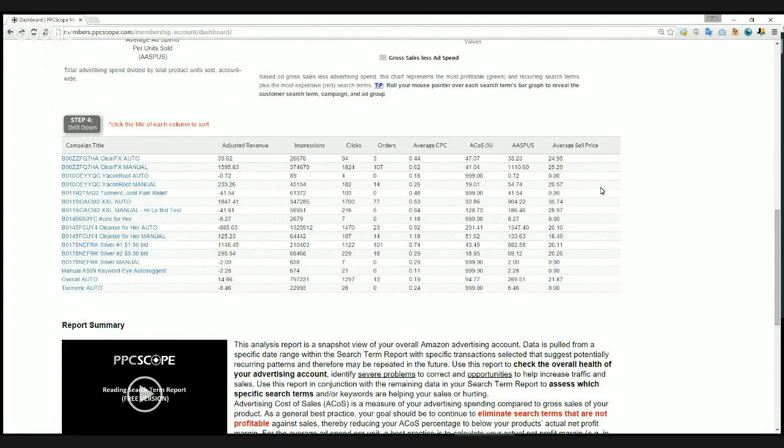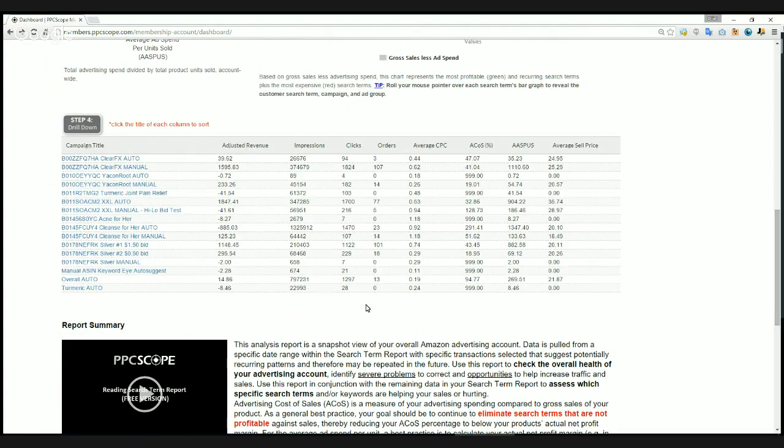In other words, where am I losing the most money? Where am I gaining the most money? What's my worst or my best ACOS? It's going to be a lot easier using a table like this. I certainly rely on these tables now even more than I ever did with Campaign Manager. This is also going to be available for each individual ad group, and the ad groups are going to show up within each individual campaign as well.